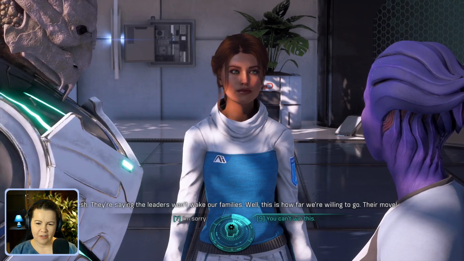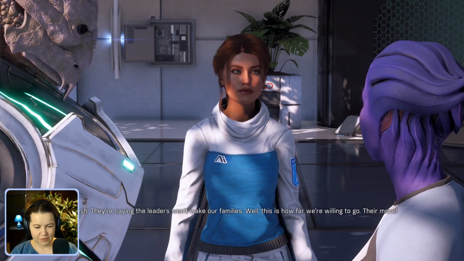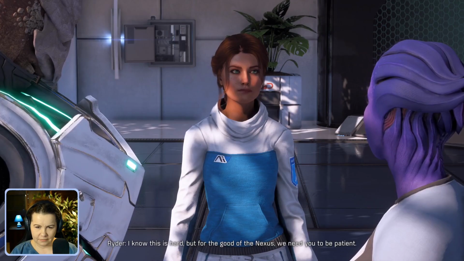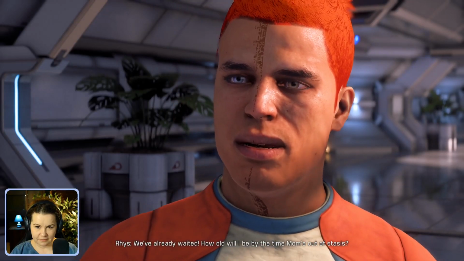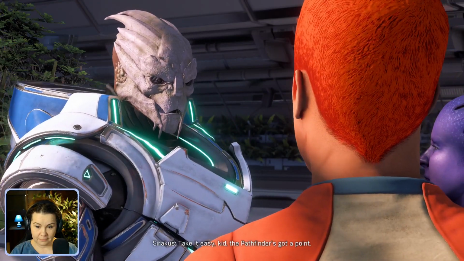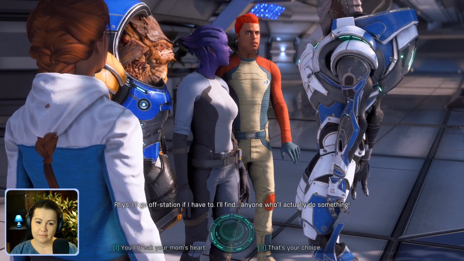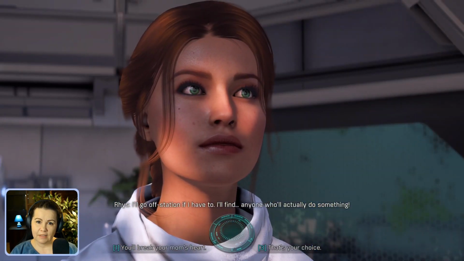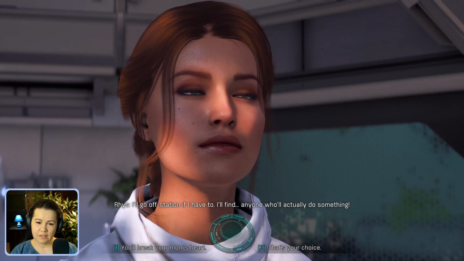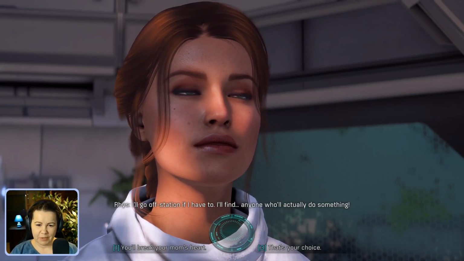I'm not sure if logic is something that will be applicable here. Yeah, let's say I'm sorry. I know this is hard, but for the good of the Nexus, we need you to be patient. We've already waited. How old will I be by the time Mom's out of stasis? Take it easy, kid. The Pathfinder's got a point. I'll go off station if I have to. I'll find anyone who'll actually do something. Yeah, you'll break your mom's heart. Probably that's your choice. Yeah.